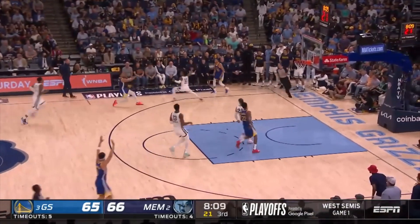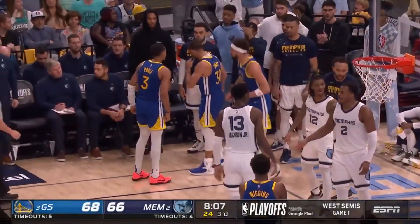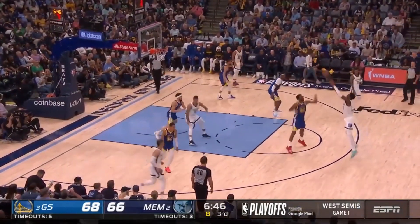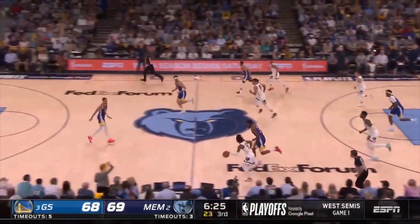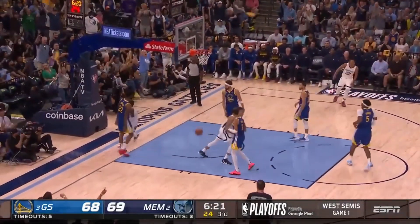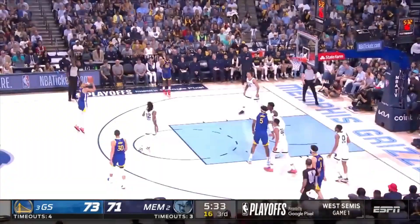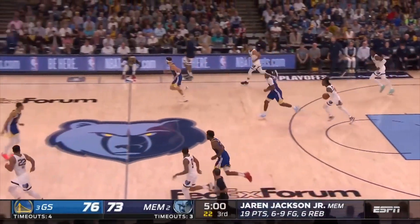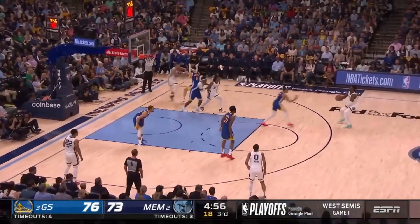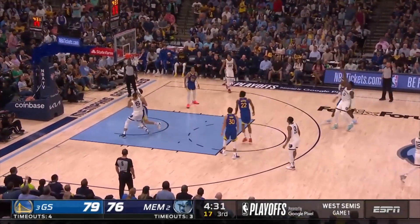Shot deflected, and here comes Wiggins — back to Curry up top, pull — Curry's got it, corner three, it's good! Golden State regains the lead, backed up by two as Curry gets knocked down and the foul. Third foul on Wiggins. Jumper from Jackson — the versatility of Jaren Jackson. Wiggins gets inside, shot blocked by Jackson. Morant with the crossover, the layup is good. Another John Morant bucket, and the Grizzlies go up by three. And this happened earlier in the game as Jackson lines up another three.